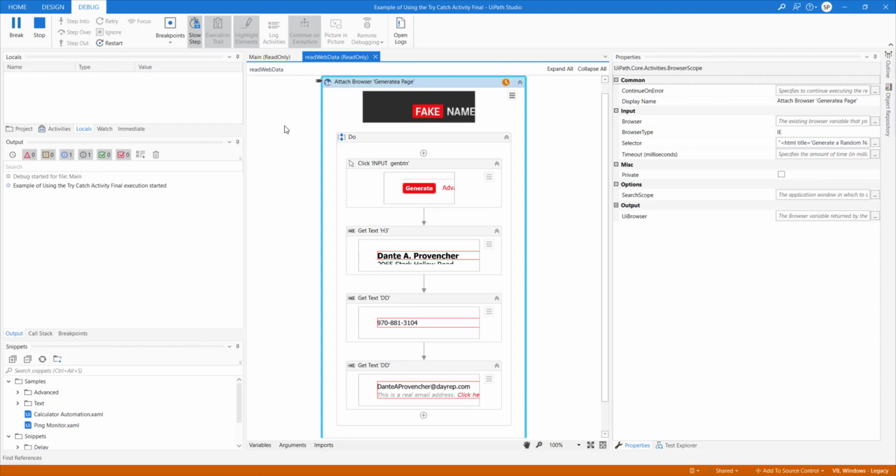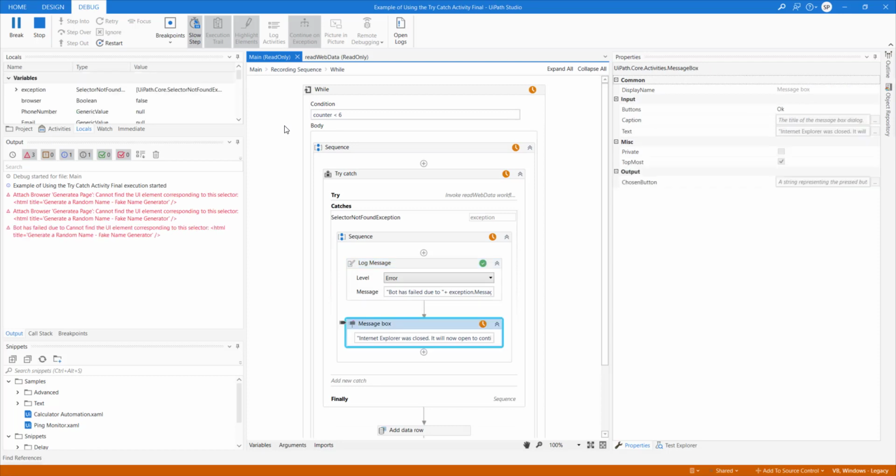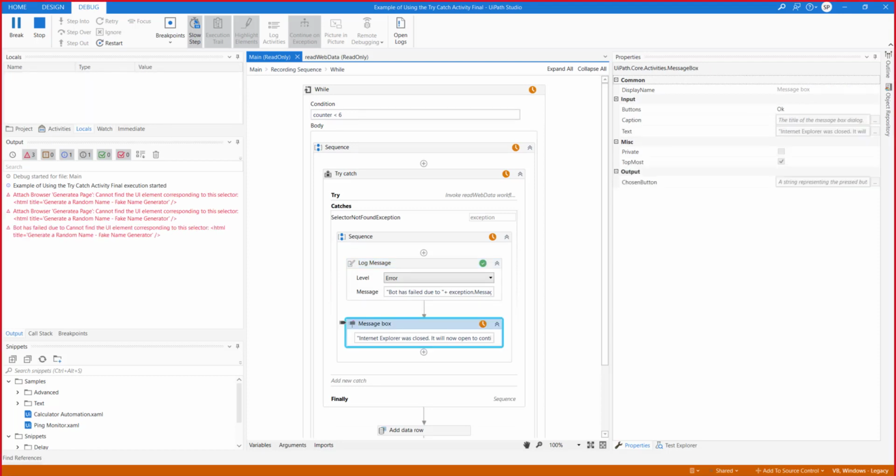We'll go here and it will not be able to attach the browser. So it will wait for 30 seconds because that's the default timeout for any selector issue. Then it will print a log message saying selector not identified or selector not found, and then it will move to the next step, right? It has printed the error and now a pop-up message is here.